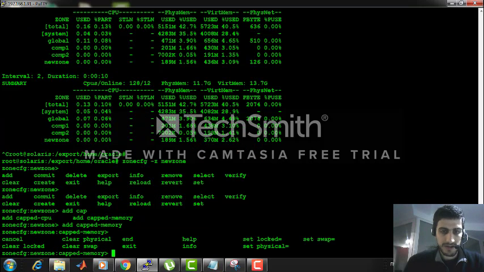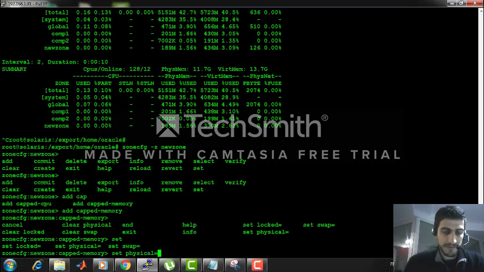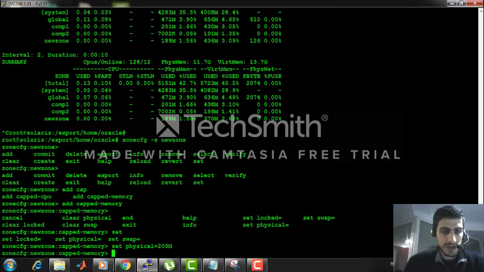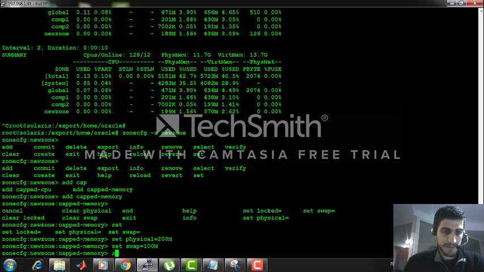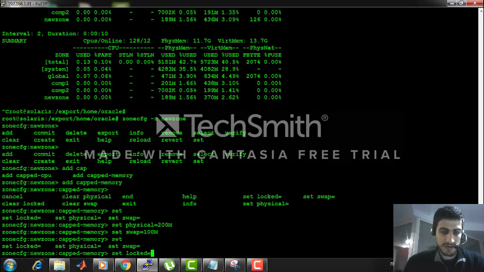So now I can set physical, let's say 200 megabytes. You can't set the physical memory under 1 megabyte. I mean, it's not very useful, but set swap, let's say 100 max, set locked 3 megabytes. You can't put this more than the physical.